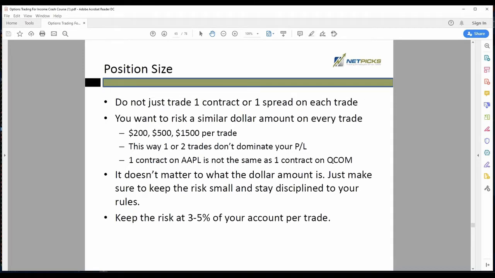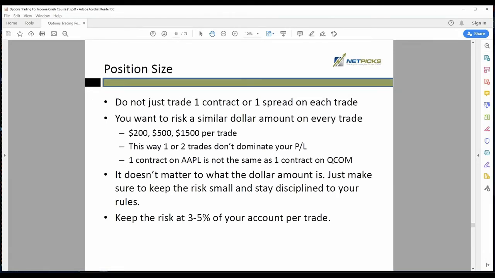Whereas if you keep a set dollar amount, let's just say you risk $500 per trade. That might mean you're trading one contract on Apple, but maybe you're trading 3 or 4 contracts on Bank of America. By taking that approach, now they're equal. So now if you've got a winner and a loser, you can still potentially be up money. If you have a loser on Apple and a winner on Bank of America, you still have the potential to make money. If you're trading one contract on both of those trades, Bank of America wins, Apple loses, you're going to be down money. See how that makes a big difference?